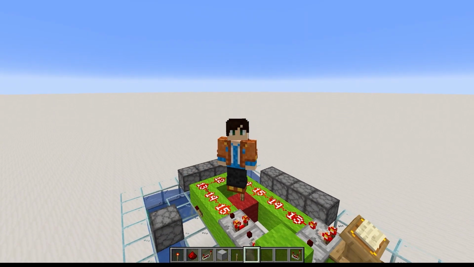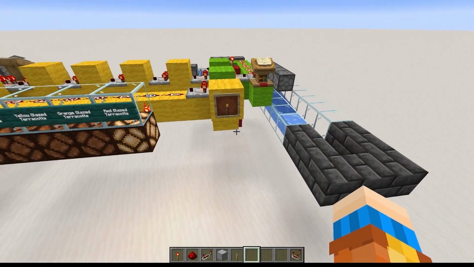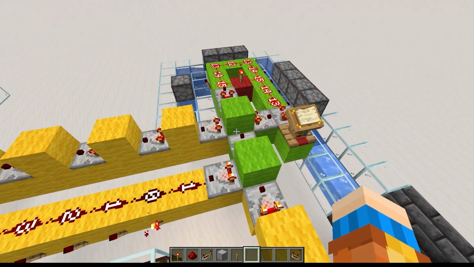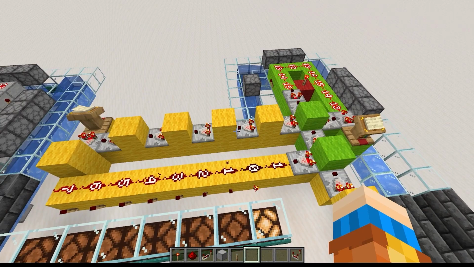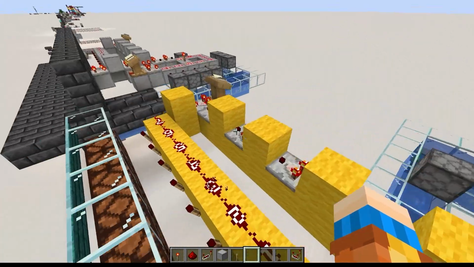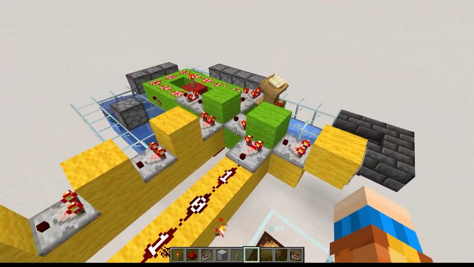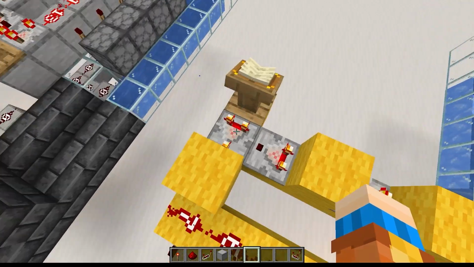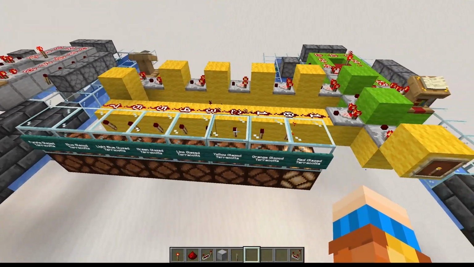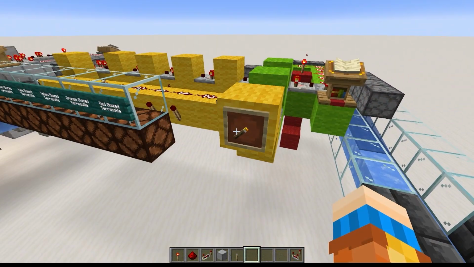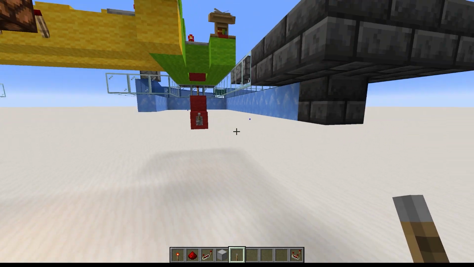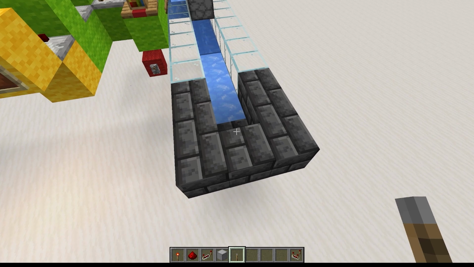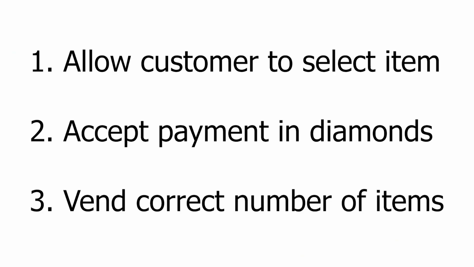To solve that problem, we'll add the yellow section. The yellow section is another torch selector that turns on the redstone lamp that corresponds to the currently selected item. The only difference between this torch selector and the ones we've seen before is that ends A and B are further apart, so we use a line of comparators to bring the correct redstone power level to end B without raising or lowering it. So now we can select the item we want to vend, we can see what our selection is, and we can vend as many items as we want by pulsing the base of the red section's torch tower. That means that of our required vending machine actions, we've checked off one completely.